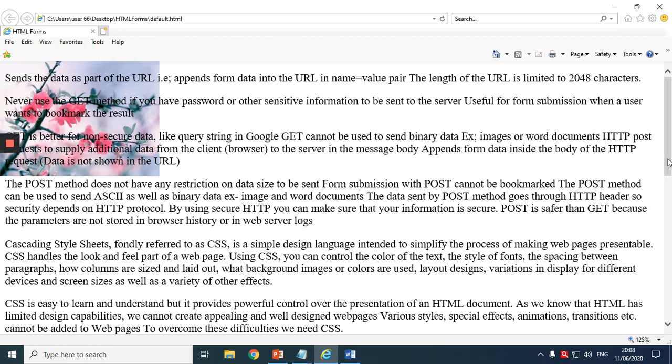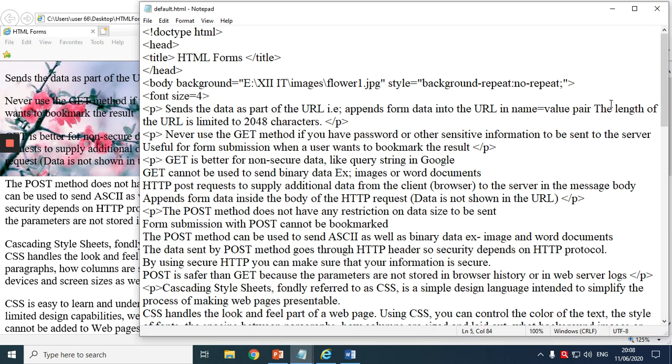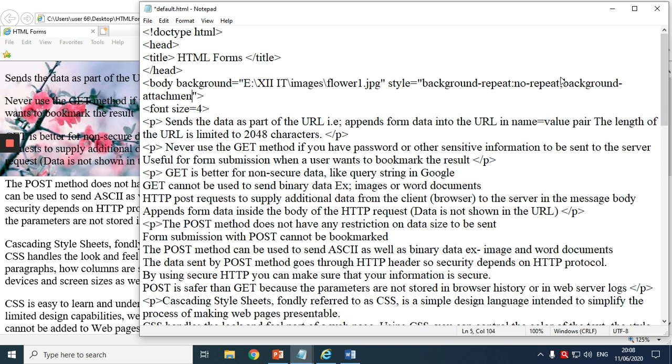Now, whenever we scroll this web page, we'll find the complete image and the text both moving. I want this image to be fixed on this web page. So I will add another property called background-attachment.